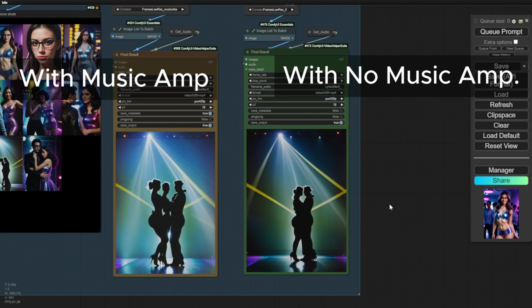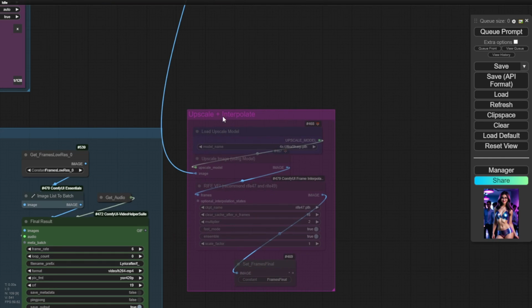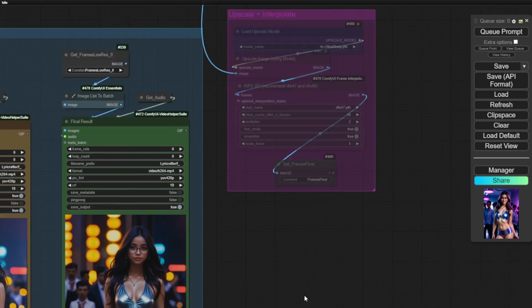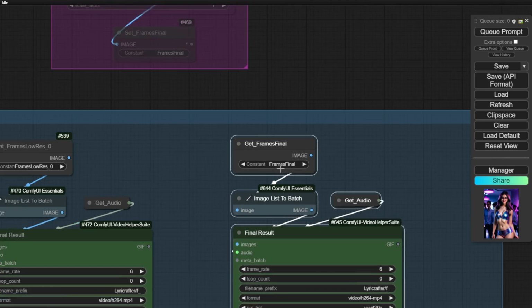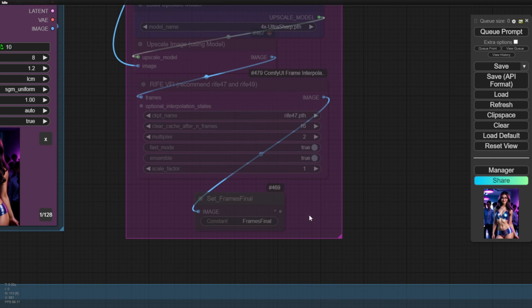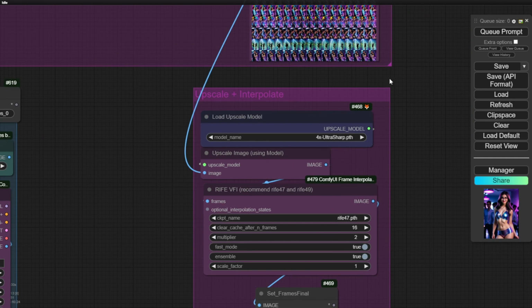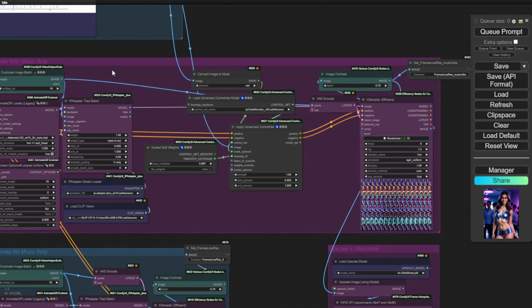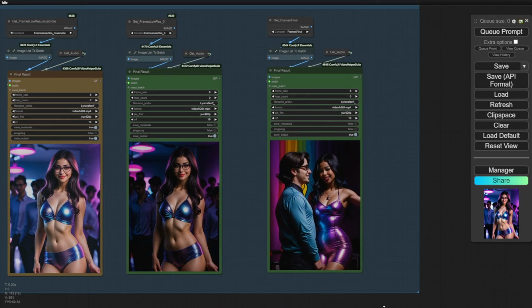Lastly, we have the upscaler. The upscale plus interpolator will upscale your image frames and then use VFI to speed up the interpolation of each image frame into the video output. So let's say if I have these videos already done, I can create one more output from here. In my case, I'll choose the frame finals, which is the output of the upscaler. I'll enable this part, then leave it on here because the input image frames in this upscale groups are connecting to the one I created with the animate with music waveform group, the outputs from my created group. It will output to the upscalers group in here. Then lastly, we can do upscales on this part as well.